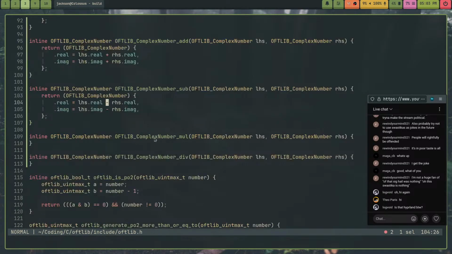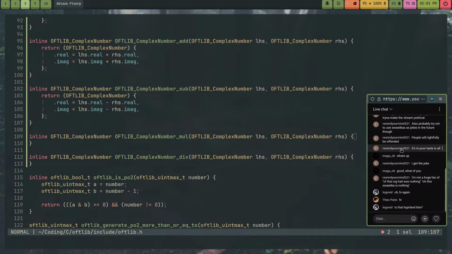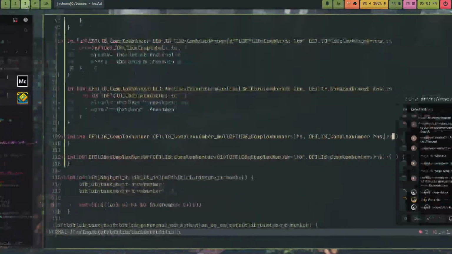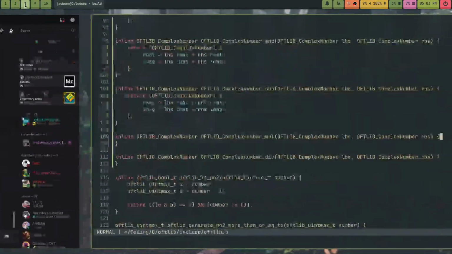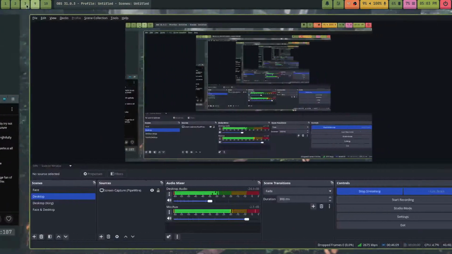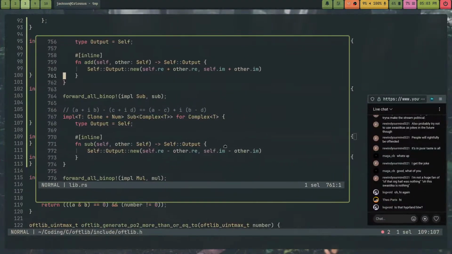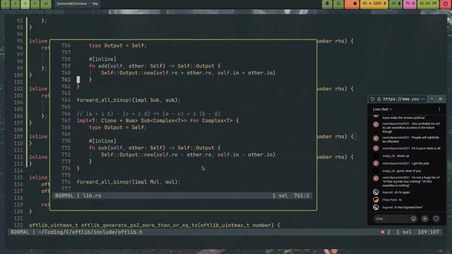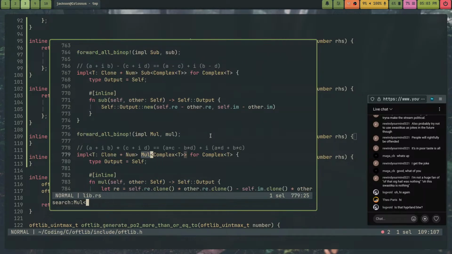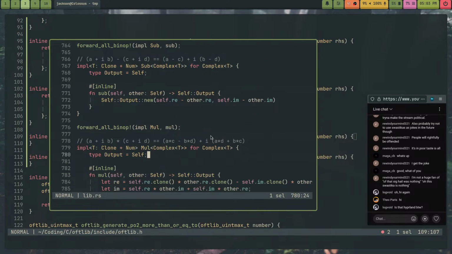Now for multiplication and division, it will get a little more complicated. Where was it? Where did I put it? Yeah, okay. I'm all over the place today. So I'll say, yeah, here we go.